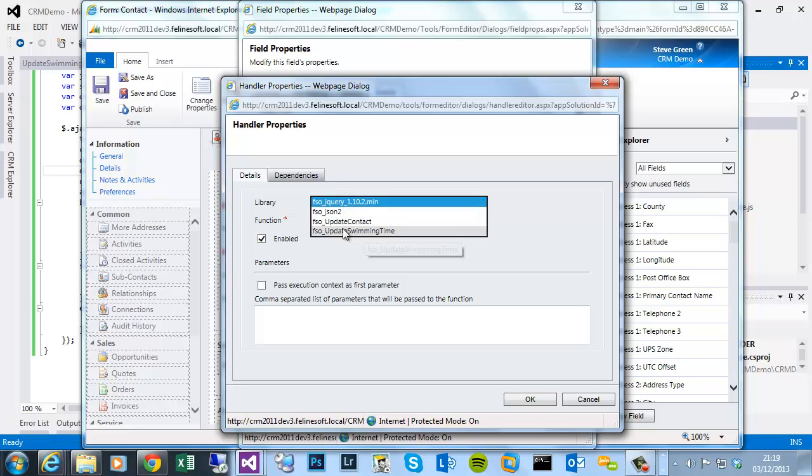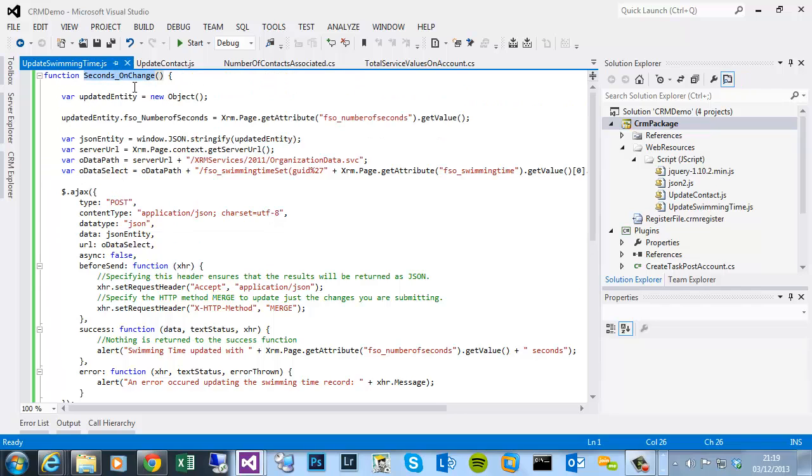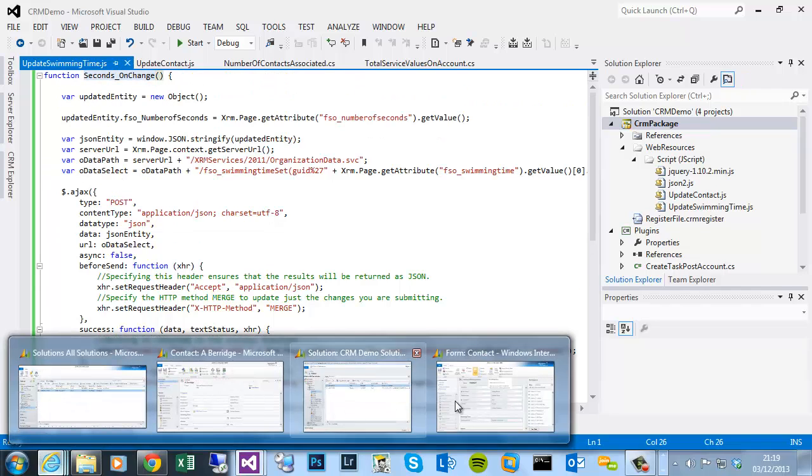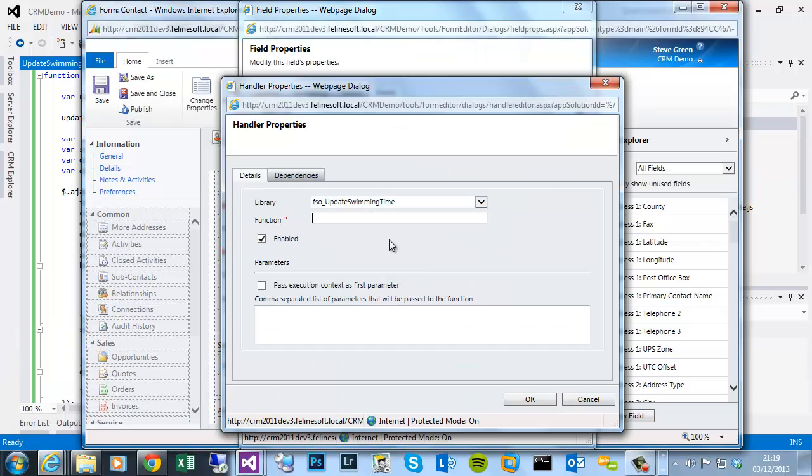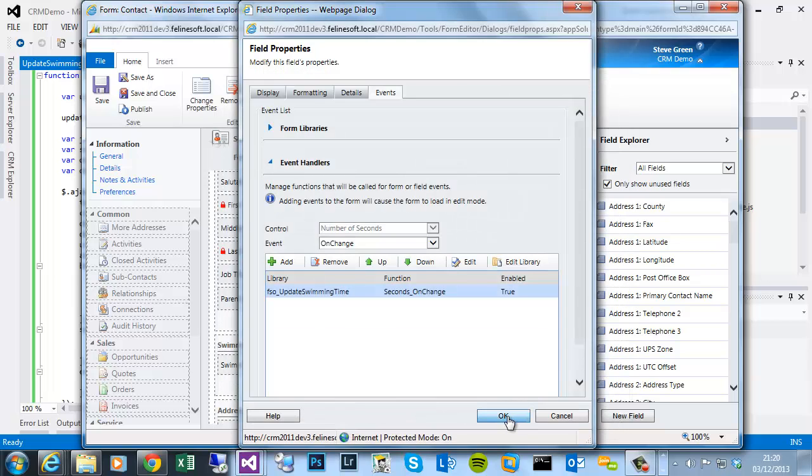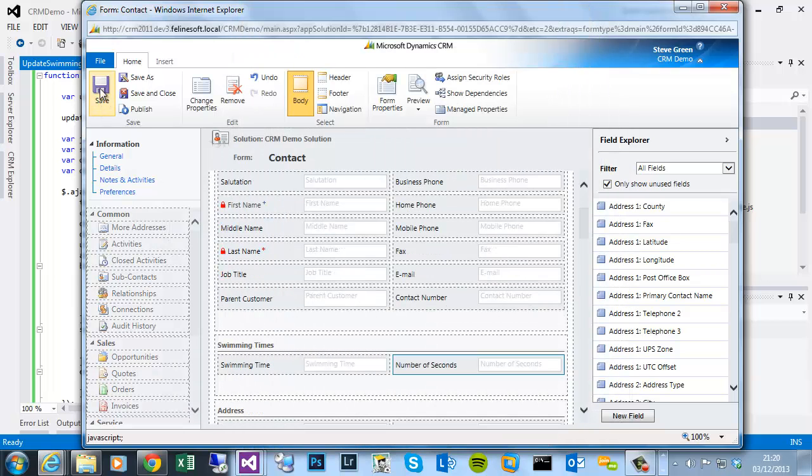Obviously my function is in my update swimming time library, so you have to click on library and choose the relevant library for the function, and then I can copy the name from Visual Studio, paste it in. It's defaulted to enabled. OK that, save the form, publish it.